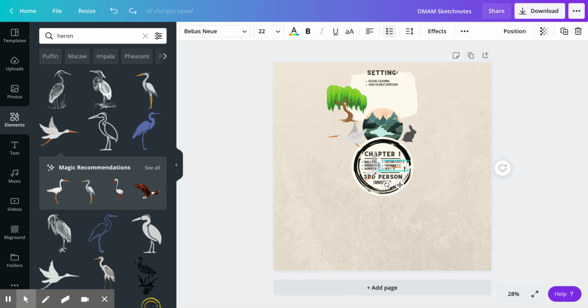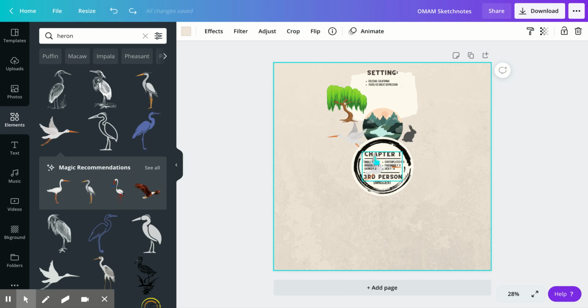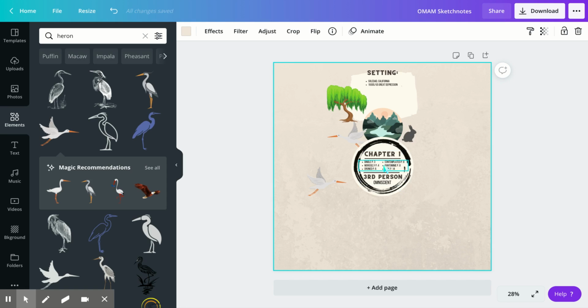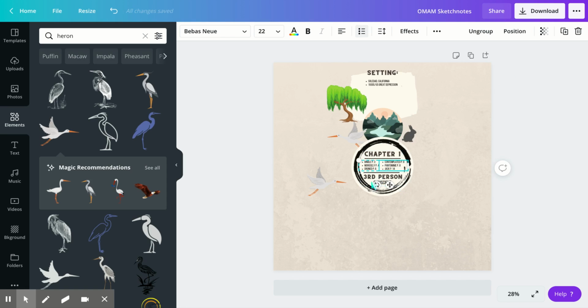If you're having any problems with the text moving because the images keep going in the center, you can group these together. And it should make it one piece. And you can keep grouping so that it won't move all these little pieces. And you might have to ungroup in order to group.